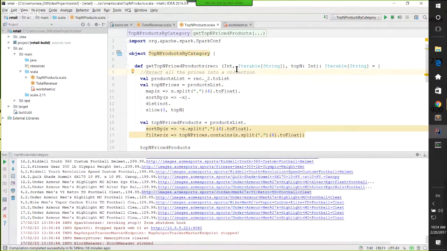So that's the function. As you are completely new, as you have just started, unless you go back to the earlier videos and try to understand what is map function, what is filter, what is group by key, you will not be able to digest it completely. So you have to catch up with those videos.